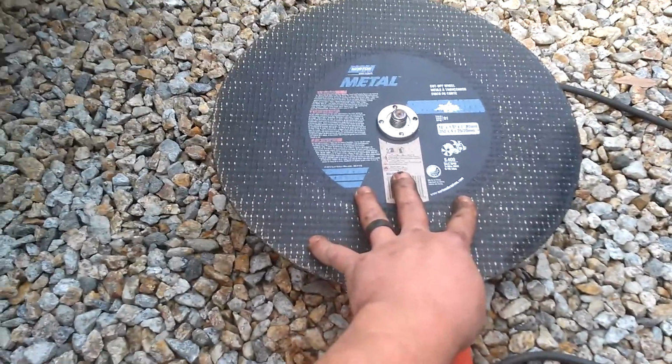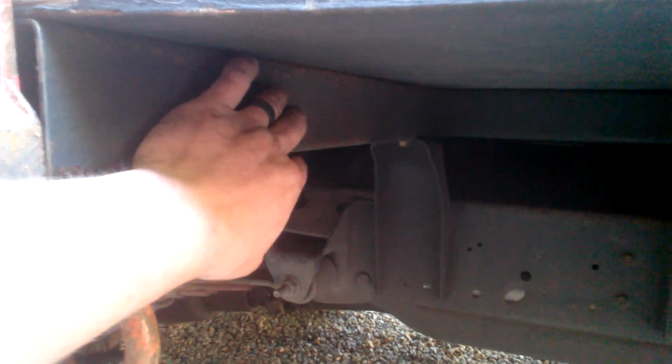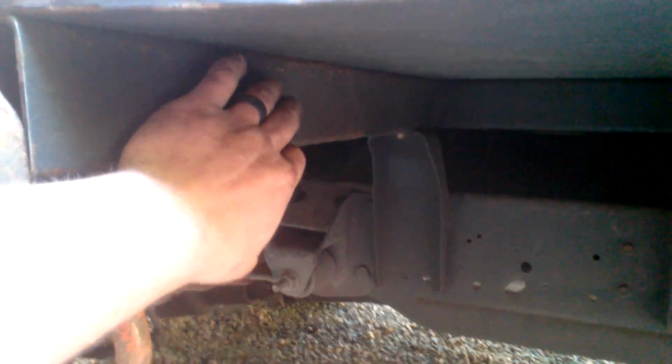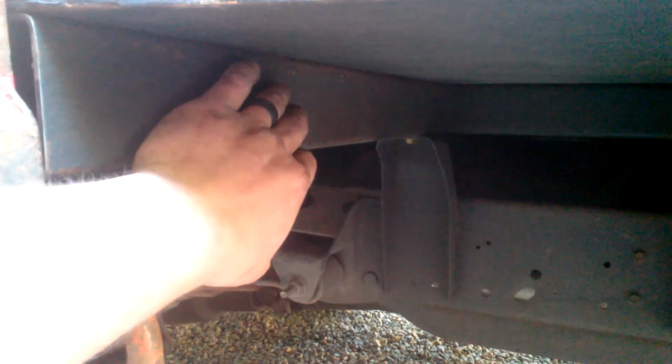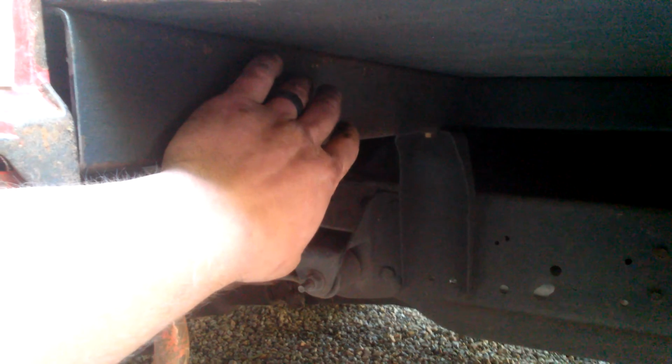Another way that it could be really unsafe is if I get into the cut and it pinches the wheel. If a wheel gets pinched or buckles, that thing explodes. It sends shrapnel everywhere. I've actually had it happen to me with only a 4.5-inch grinder, and it tore my chest up pretty bad. So if a 4.5-inch grinder will do it, I can't even imagine what a 14 will do.